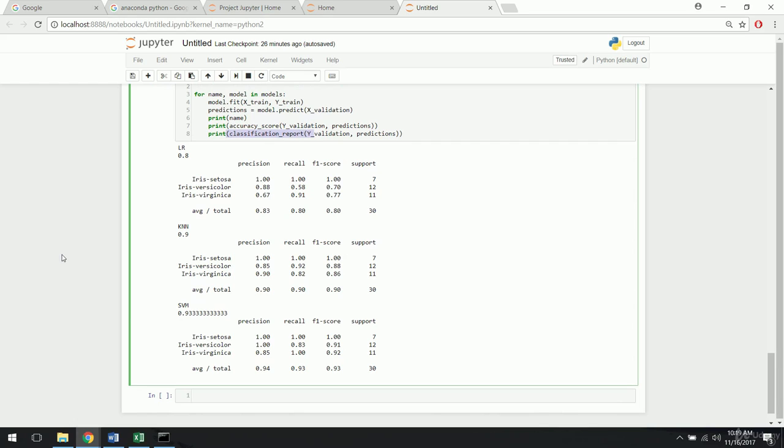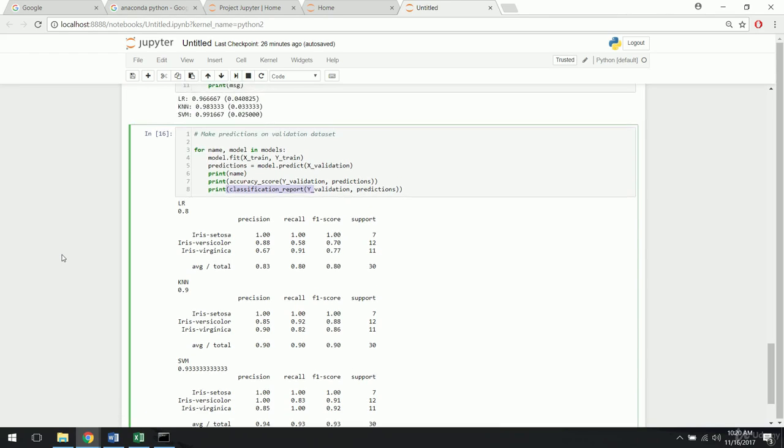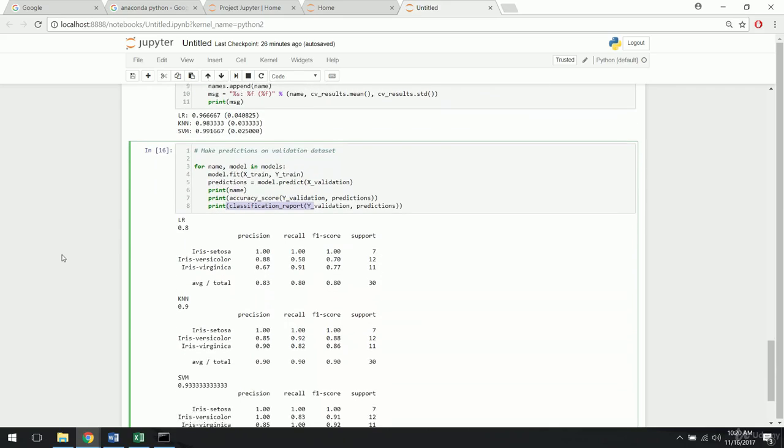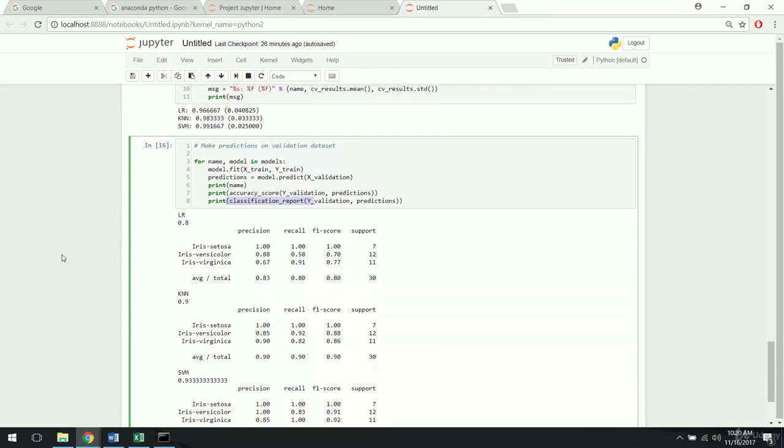So this is the hello world of machine learning. This is as basic as it gets. However, you can now confidently say that you have used a supervised learning algorithm to solve a classification problem in Python. So congratulations. The sky is the limit from here. And we are going to continue getting slightly more complex and diving into this a little bit deeper.